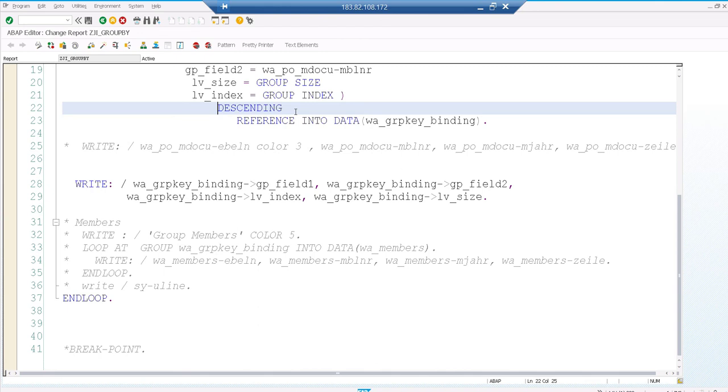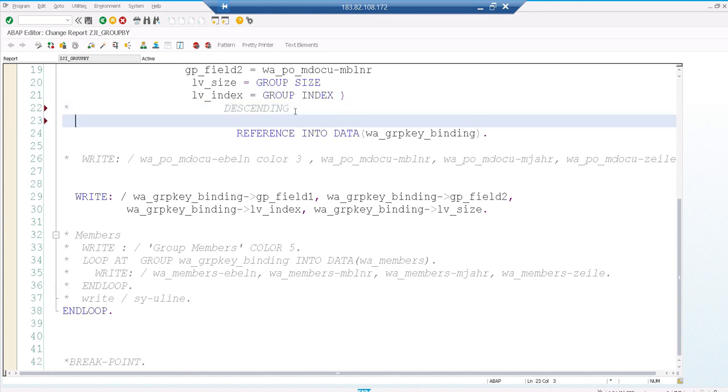So suppose I feel, maybe not descending now, you can use descending as well, not an issue, with or without members. I feel I don't want to carry my members just for performance. I don't want to carry the members for the next level. So you can use a concept called without members.